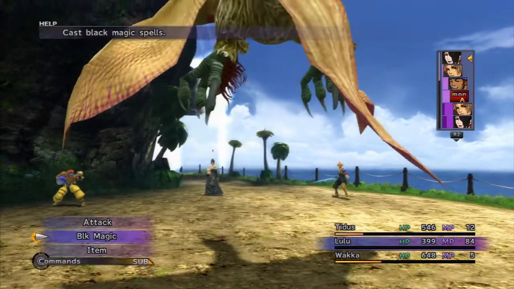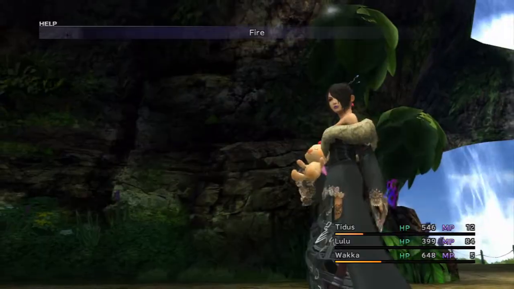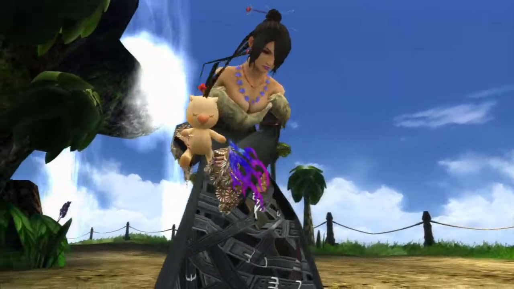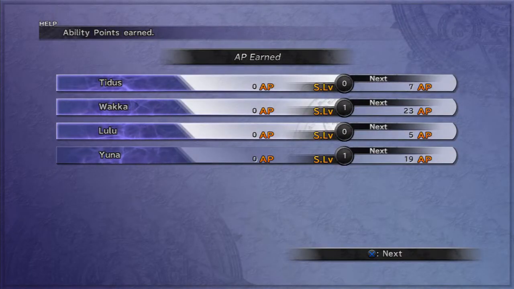Now keep in mind as well, going back to the very first episode of this series mentioning Overdrive modes, we are indeed working on getting Wakka and Lulu's Overdrive gauges, or Overdrive modes, too, just from participating in battle. As you can see, all 4 characters got AP in that battle because all 4 characters took part.